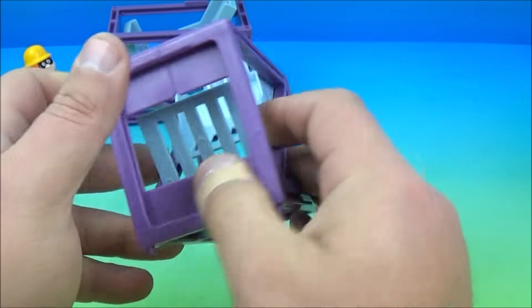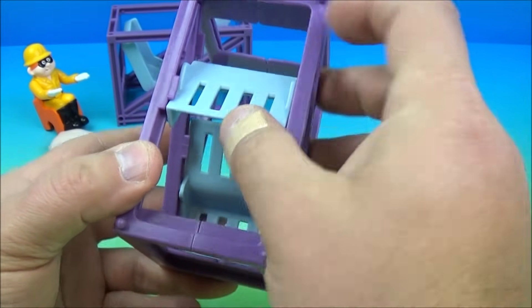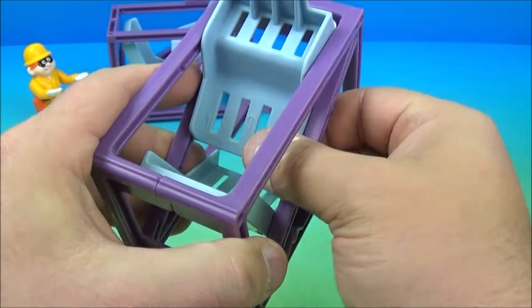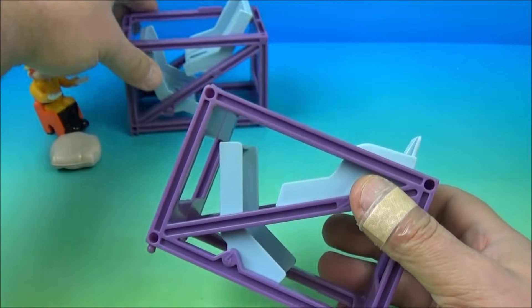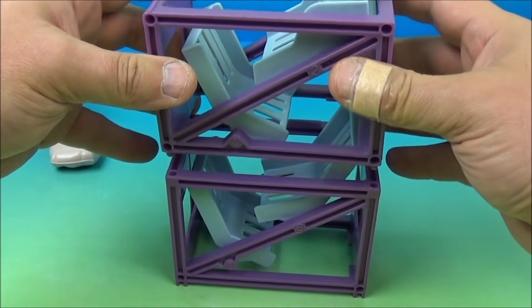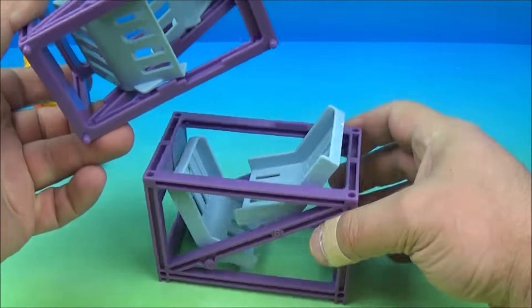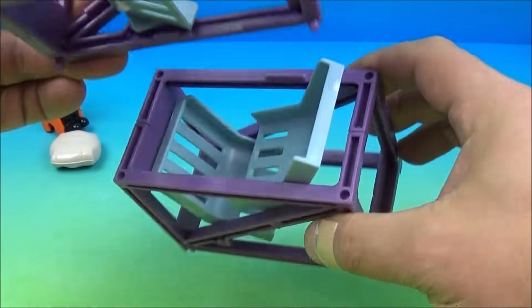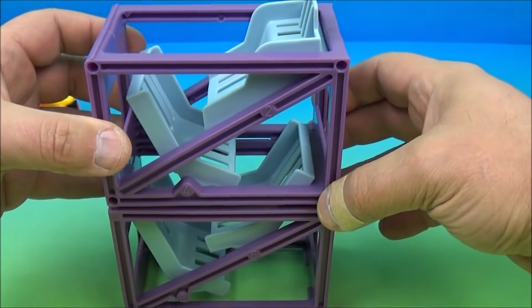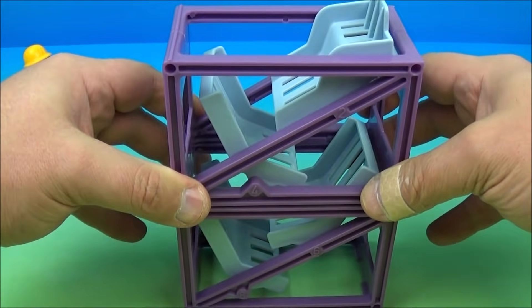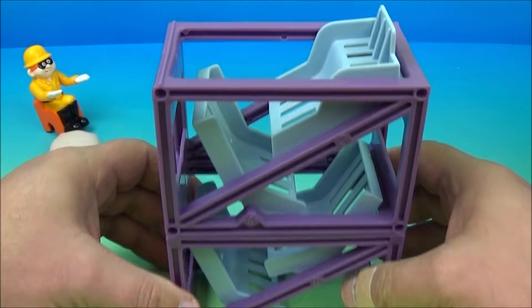Then you grab the other one and line this up with the holes and once it's in there you grab the other portion and line it up just like this. This is again a little tricky but I think with a little bit of patience you can get it. Looks like we're all lined up there. So then you come over here and stack these together and you can see the little pegs right here on all four corners and all the holes right here and you line them up and pop them into place and there we go.